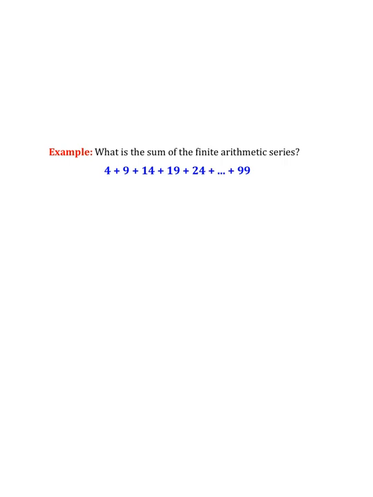The first one here is to figure out the sum of this series, and we start with our first term as 4. We know that our first term is 4. We know our last term is 99, and now the issue is we don't know the number of terms. So before we can sum this up, we have to figure out how many terms are in this sequence to be able to get our sum.